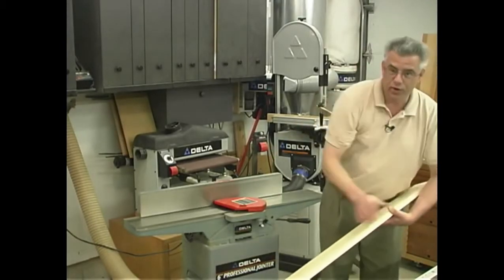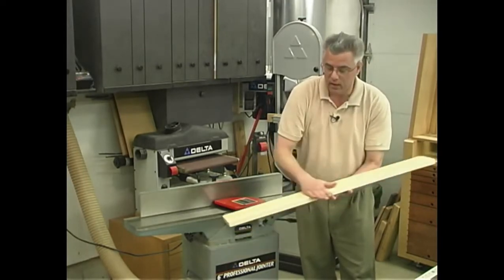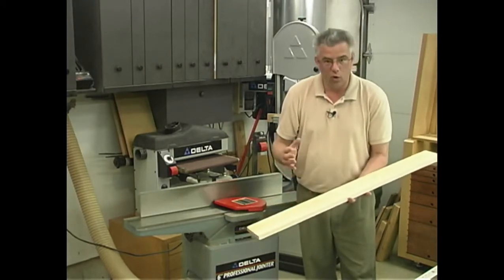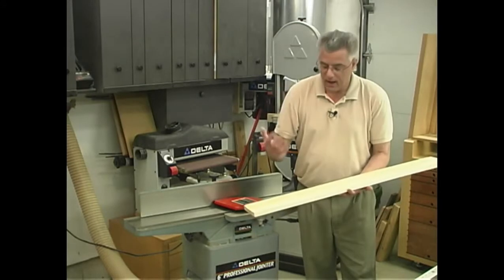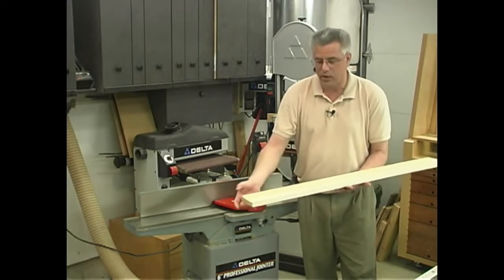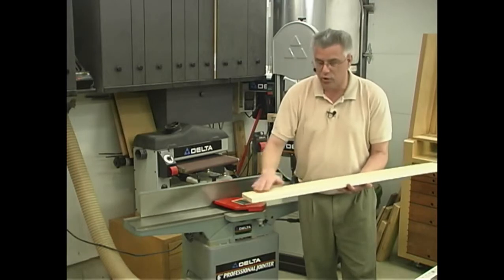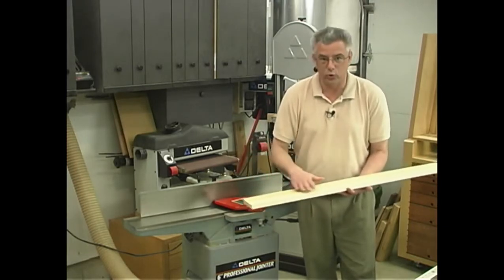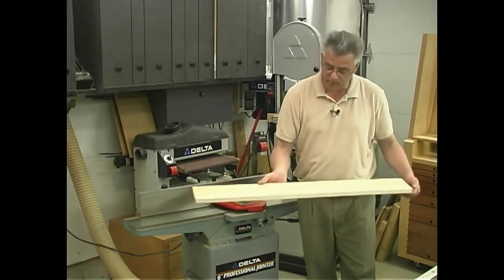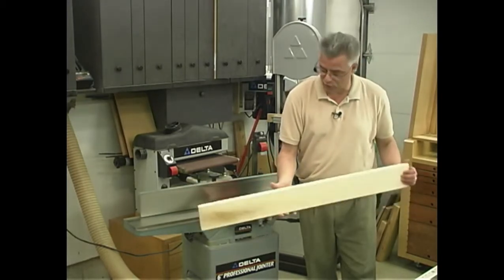I'm not exactly sure what happens when I do this. I don't know if the water is lubricating the cutters or the knives so that they end up cutting through and shearing through the wood better, or if it softens the fibers of the wood. I'm not sure. All I know is it works wonderfully, and it seems very strange that you're going to take this wonderfully dry wood and get it wet, and you would perceive that as adding moisture to it, but it's really, once we shave this off, it's gone, and the moisture content isn't going to go up, the board isn't going to warp and twist severely, and if it does, at least you found out now before rather than after you get your cabinet constructed.